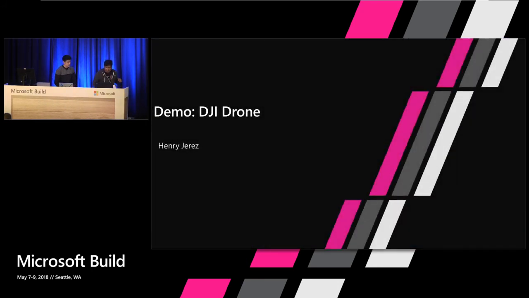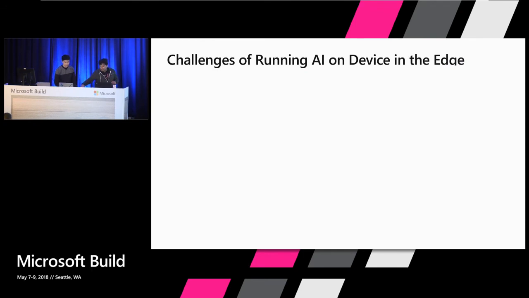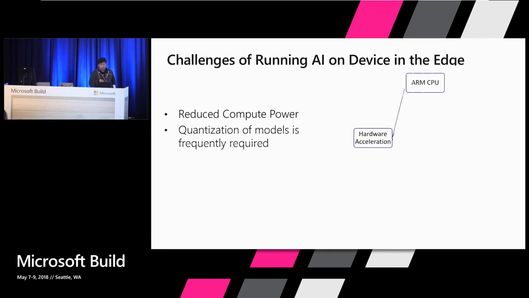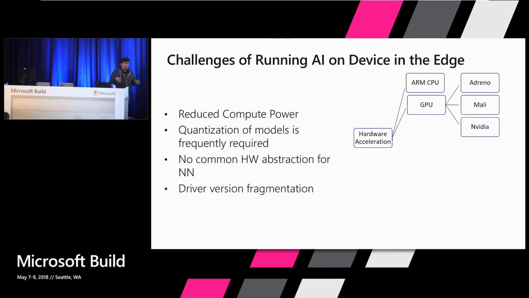OK, so we successfully did the drone demo, so that's great. But what are the challenges of running these models on the edge, more specifically? Because so far, it seems like everything is easy. It should all work. Well, as we go even smaller to a system like this, or even smaller than that, you're going to face reduced compute. Reduced compute is imminent because you have much less power. So you need to add hardware acceleration, and that has to go beyond your ARM and CPU. So you could go GPU. Now, the challenge is that when you go to a GPU, you don't have a common hardware abstraction for neural networks. GPUs for these devices range from non-existent to Adreno, Mali, NVIDIA GPUs. As you go down that list, it gets more and more expensive. And then you have to face driver version fragmentation.